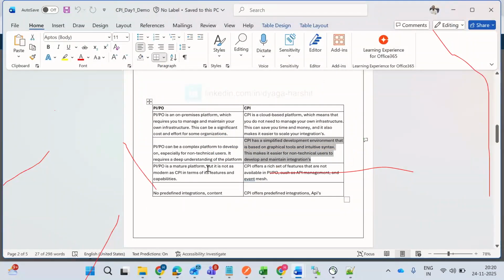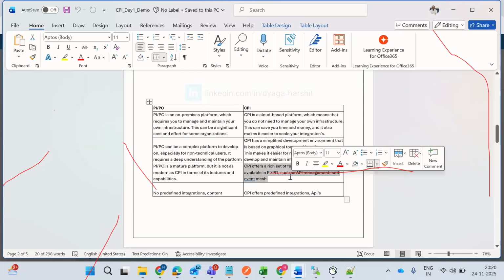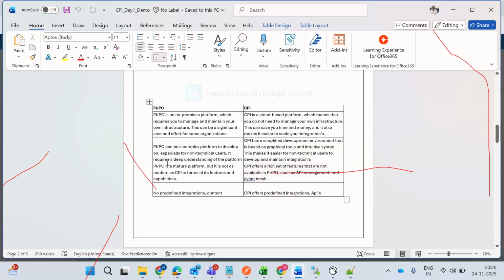The third important thing is that PIPO is a mature platform. There is no doubt in that, but we don't have many features in PIPO. If you go with CPI, we have many features like API management, event mesh, and many others compared to PIPO. Last but not least, in PIPO we don't have predefined content, but in CPI we have predefined content.